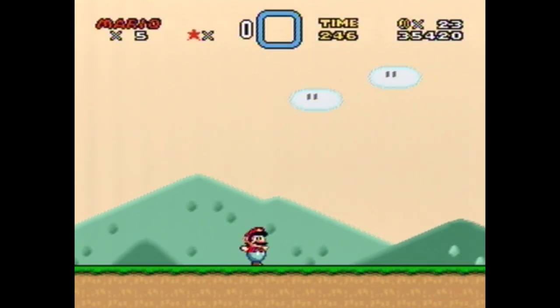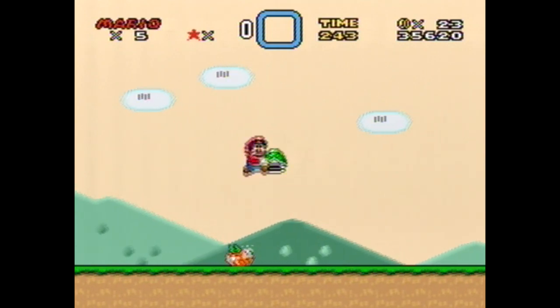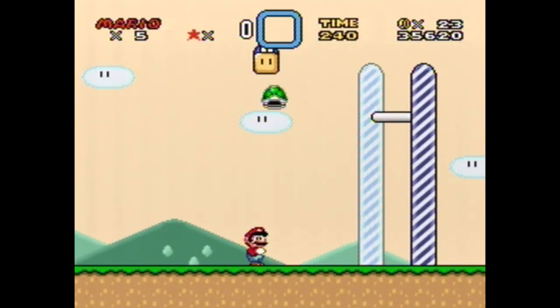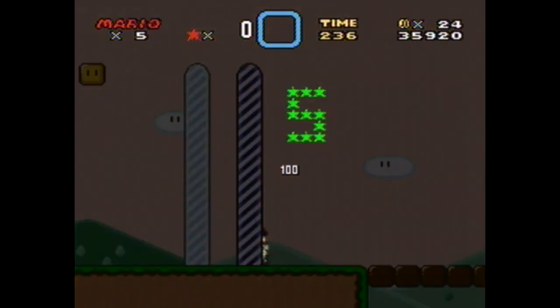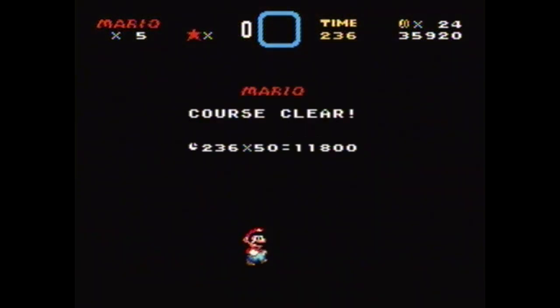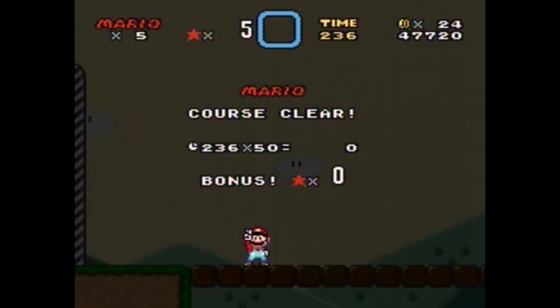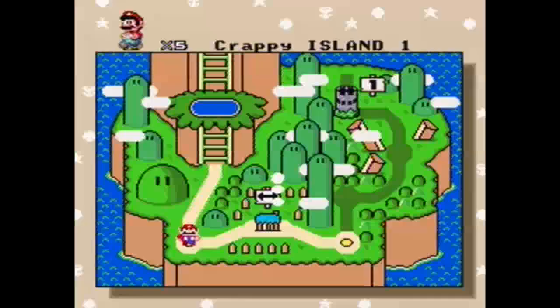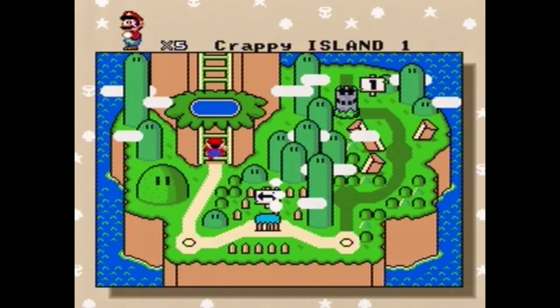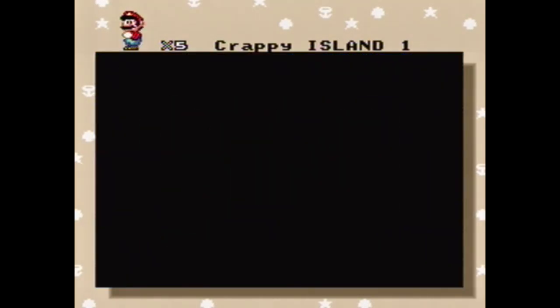Now we're suddenly in what looks like Donut Plains 1. Okay. Oh, no way. Oh, no, I forgot what I did. Oh, I think it's just a typical Kaizo trap, actually. I wasn't fooled by you. Hurry up. There's a trap at the end here. Okay, it's just a typical Kaizo trap. You survived, yay!